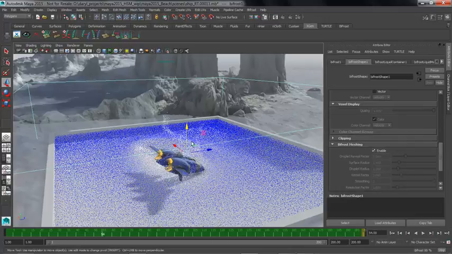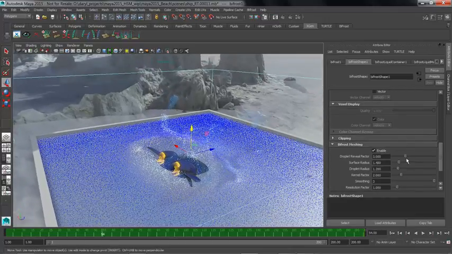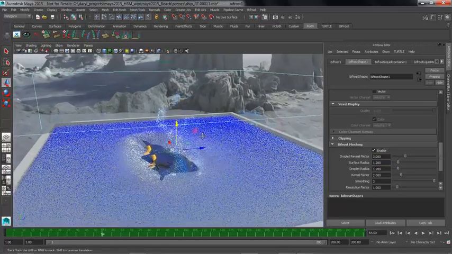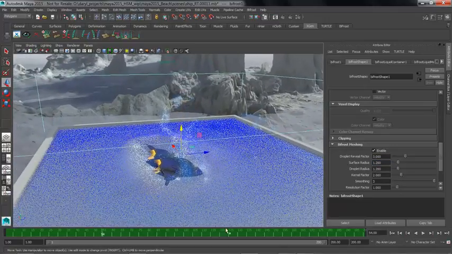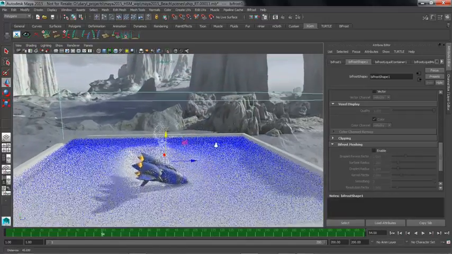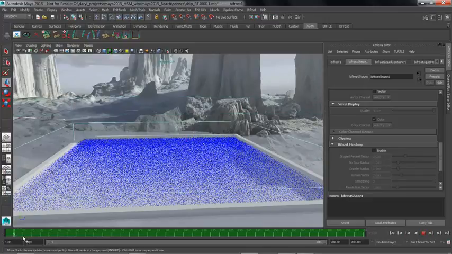So if we turn on that meshing, I could start dialing in and adjusting the reveal factors. How tightly do I want that meshing engine to crank onto those particles? So lots of control and work can be done in Bifrost in Maya as Bifrost is in the background churning away and working. So now our sim's basically solved. It looks pretty good. Let's go ahead and scrub through this in our scratch cache.